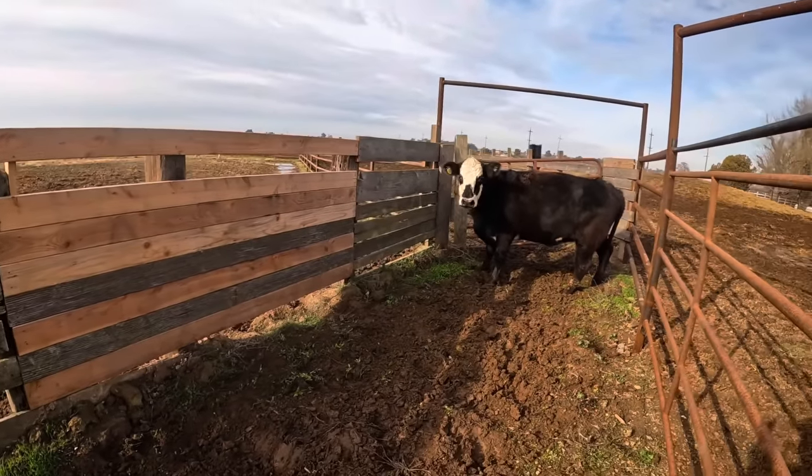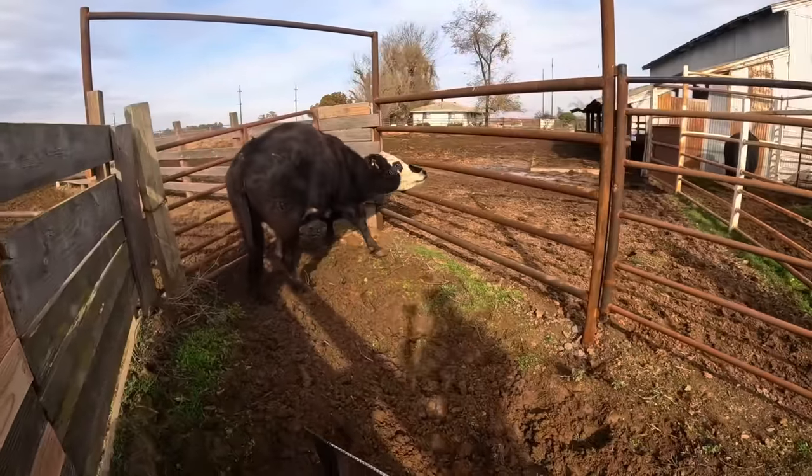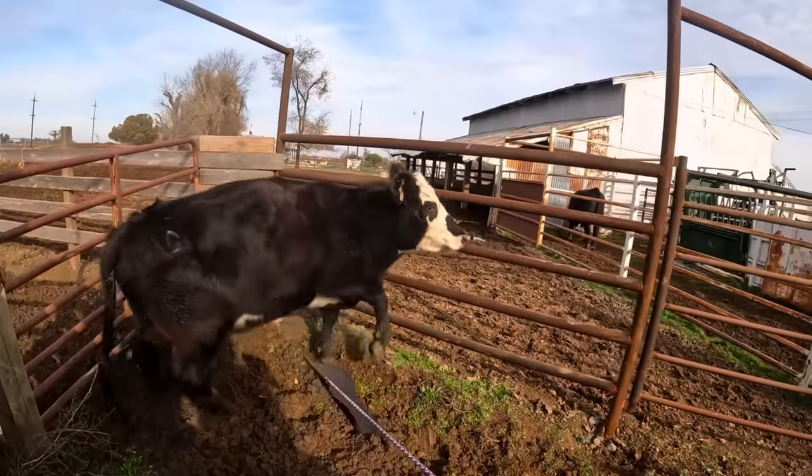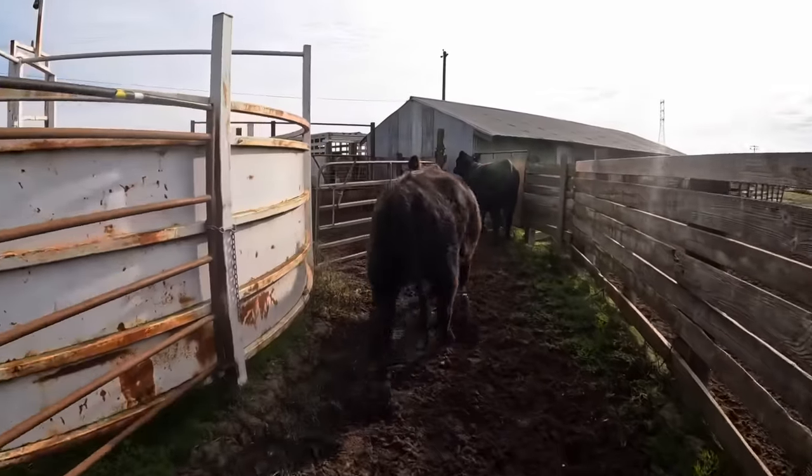In fact, there was a specific instance where I had a cow down here while I was loading. I'm not sure if this made it to film or not. If it did, I'll include it here, but if not, I'll just tell you what happened. There was a cow down here that did not want to get in the trailer, and as she spun around, she kind of eyed up this fence here, and I could tell that she wanted to try to jump it or push through it. And I think I even said out loud, like, go ahead and try, you ain't getting through that one. And that was such a good feeling, because if I had not improved this area, that cow probably would have jumped, and she would have made it with what was here before.